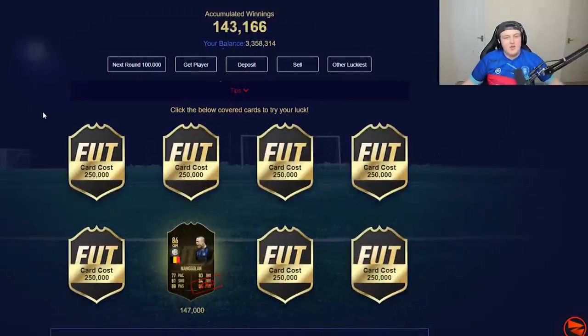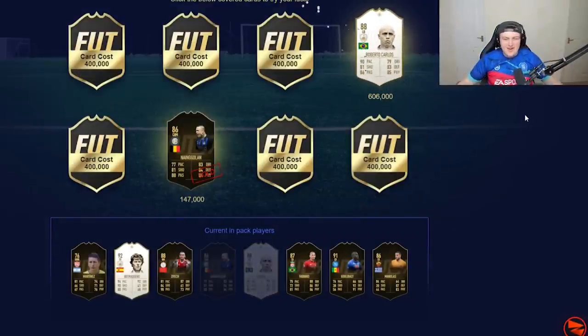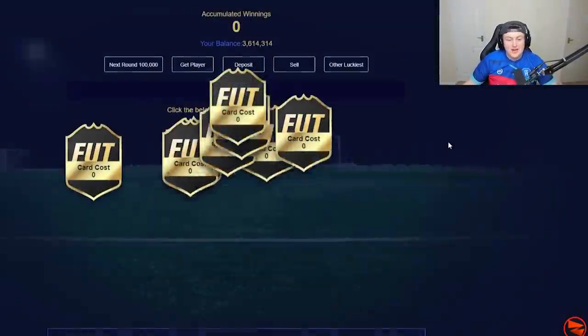Oh, automatically sold because I already have a Nainggolan in my sort of member arena area center, I guess. All right, boom. Hey, we got an icon. Let's go. 88 Roberto Carlos, 606,000. Let's go ahead and sell that back. And we're up to 3.7 million. I'm going to go next round. That's my first one of these, actually. It's really cool. I actually really like this. It's really fun.